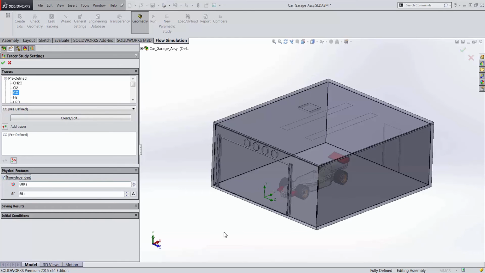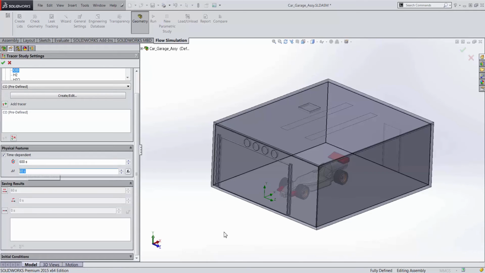As soon as I grab the time dependent option, I get to pick how long I'd like to study the system for. So let's study the system for about 10 minutes, and let's set the time step for the study to about a minute. The lower the time step, of course, the more information you're going to get with respect to the tracer distribution in time, and the more accurate that information is going to be.